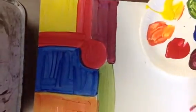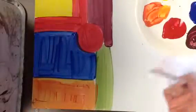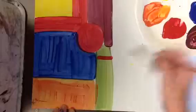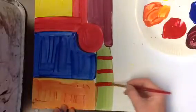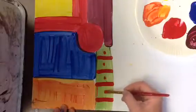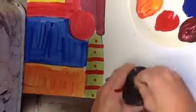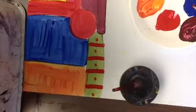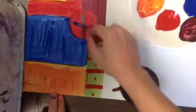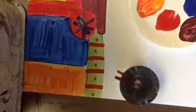Today you also have a tiny brush. So I left the tiny brushes at your tables to add details. So if you have all the colors on your paper, you could go back and make patterns or paint more pictures on them. Every time I switch colors, I'm washing that brush really well. So have fun today. Fill up that paper. When you are finished, it is going to go in the drying rack.